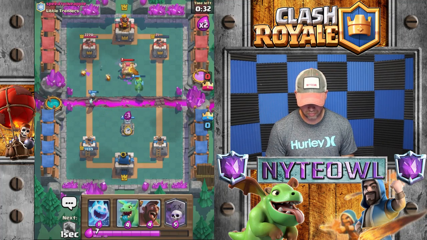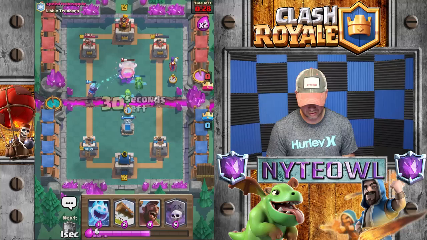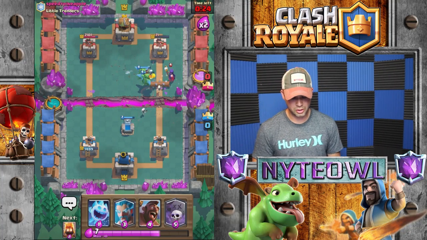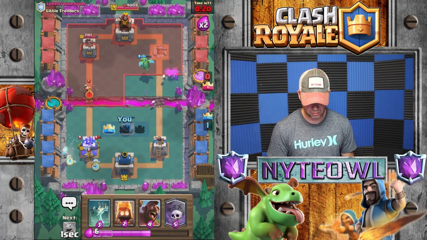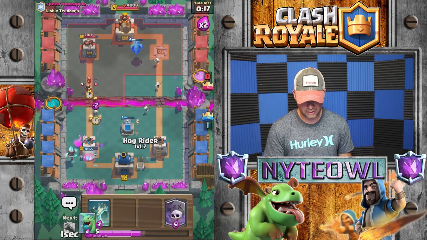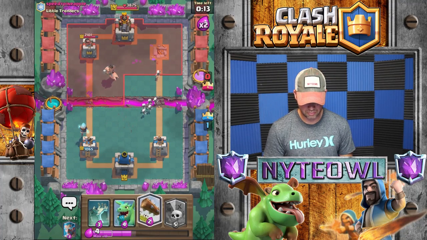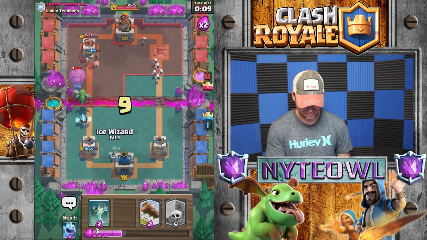We'll drop Tombstone. And then another baby dragon. There we go. And then I'll drop... Oh, crap. I should have saved my log. What was I thinking? Oh, that was dumb. Absolutely dumb. We'll do that. There we go. Take out that princess, will ya? That princess is like the bane of my existence right now. I don't even know what happened.